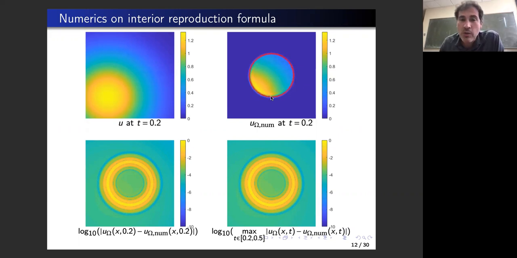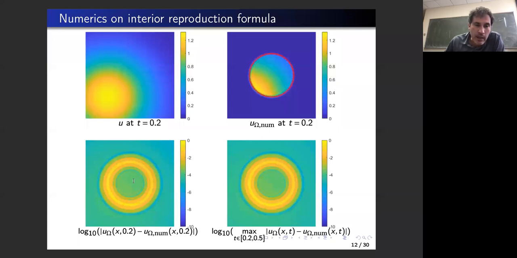So this looks like crosses, normally. Maybe you cannot see them that much here, but it's on the boundary. And indeed, you see that the field outside of this region is 0 and the field inside looks like the field that we want. Here is what the error looks like at that very particular time snapshot, t equal to 0.2. And it's interesting, the error looks bigger on the boundary of omega. This is still true even if you look at the maximum for a bunch of times. By the way, the scale here is logarithmic.